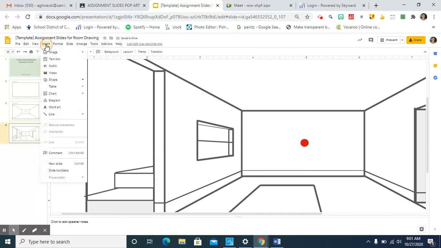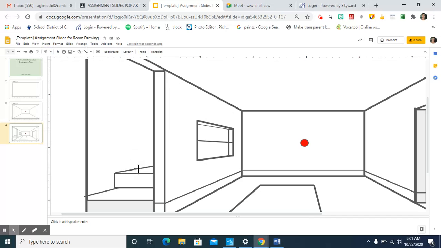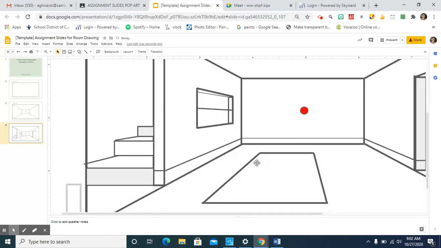Again, go back to insert to create the third step. And again, it has to be on the vanishing line, and you're going to have to adjust how thick you want it to be. Go to 2. See the steps? Now I would probably adjust the thickness here because I don't like it.